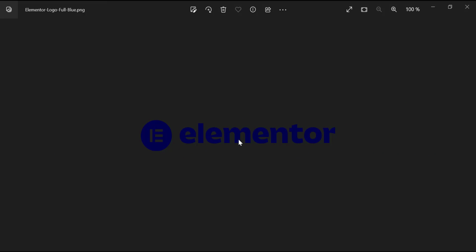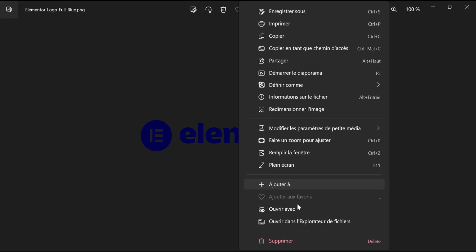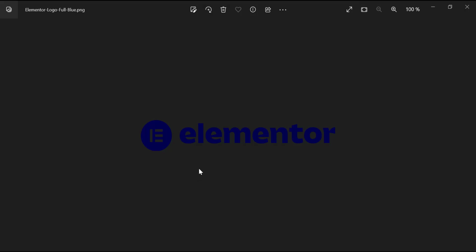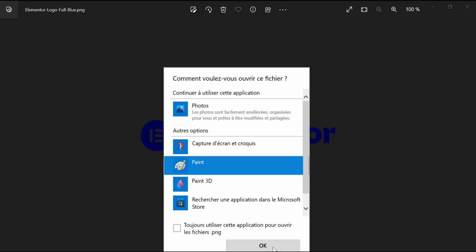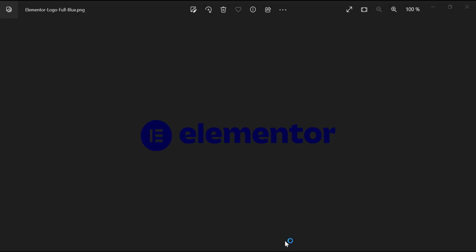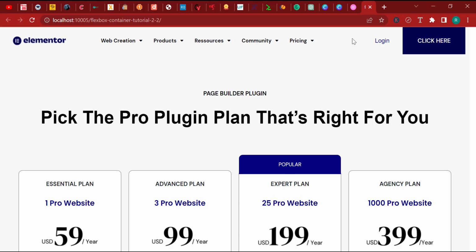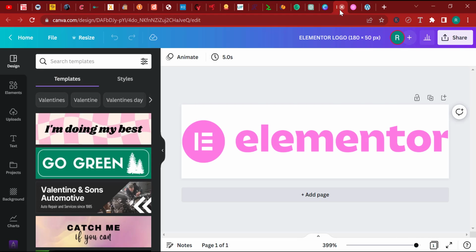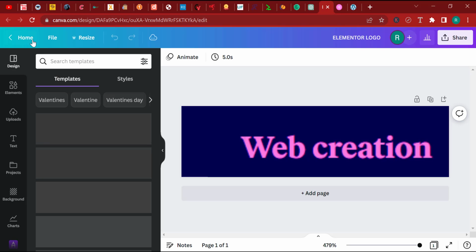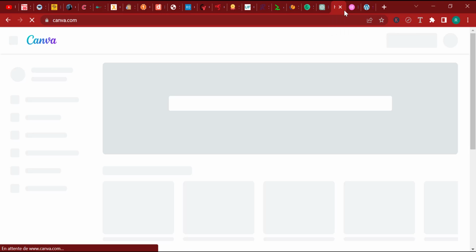Now, the only issue here is that if I take this logo, for instance, and open it up with Paint, you would notice something, and that is the size of the logo is not what we want it to be. So we're going to have to resize this logo using Canva. And that's the reason why you have to have the page ruler. So the first thing I'm going to do is I want you to go and open up a Canva window. Of course, you know where Canva is. So go ahead, open up the Canva window, and then I'll meet you at home, or the Canva home.